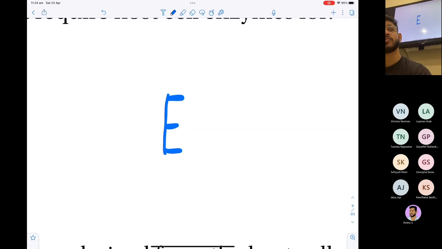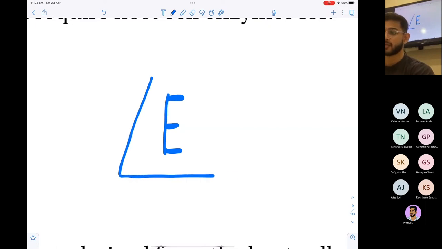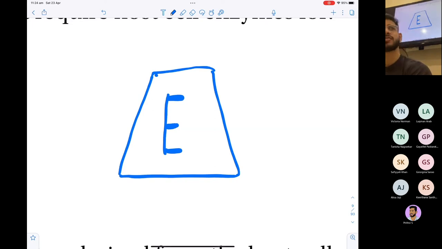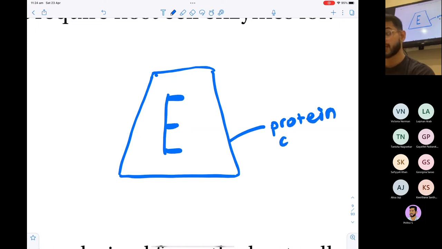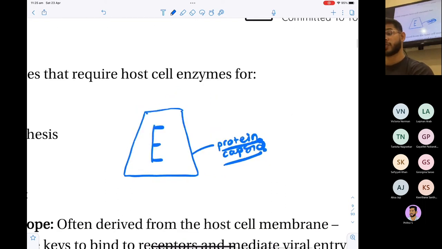If you are holding your most valuable possession, would you hold it out or would you protect it? Good. What can you use to protect it? Good thought. Remember, viruses aren't cells, right? So we simply use a protein capsid. I like that line of thinking, but it's better than an I don't know. Good. All right, so we've got RNA, we've got a protein capsid.